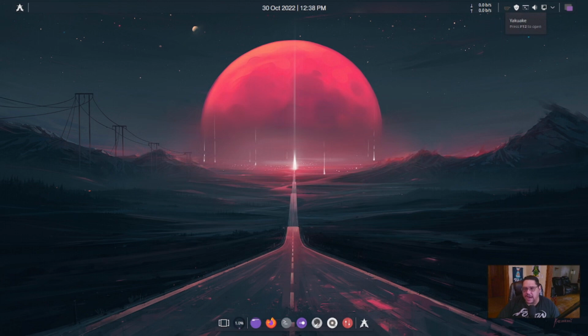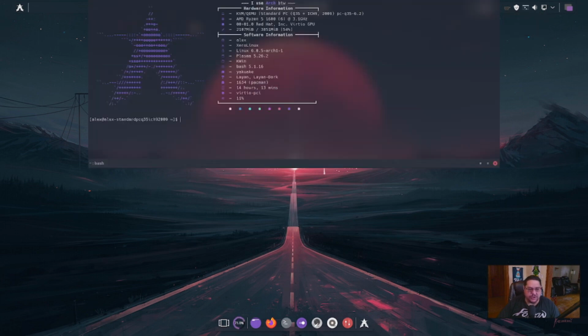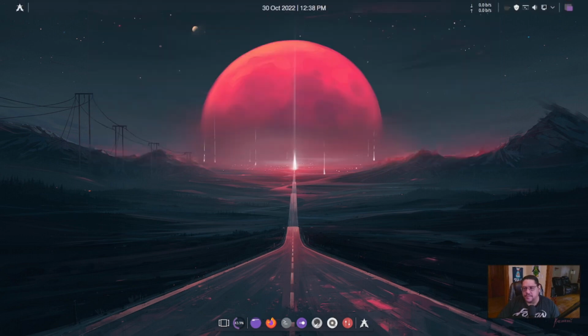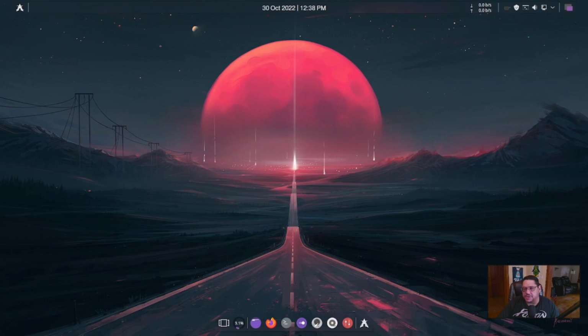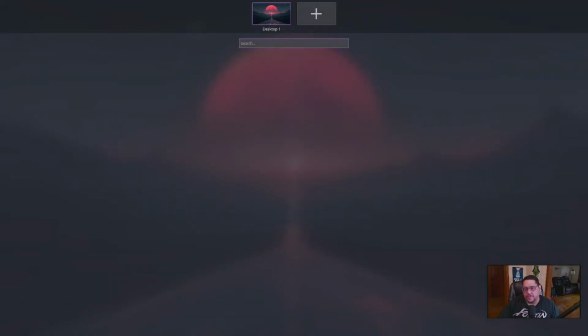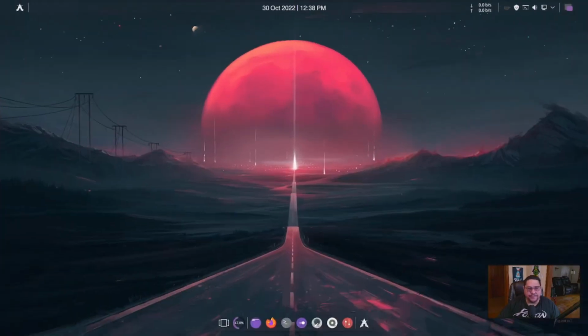Then you have Yakuake, which is a drop-down terminal emulator. So you have Console and Yakuake. And then your volume indicator and your internet connection status. And then, of course, your hidden menus and notifications. And then your virtual desktop picker. So you have 2 desktops. And that's a look at that.